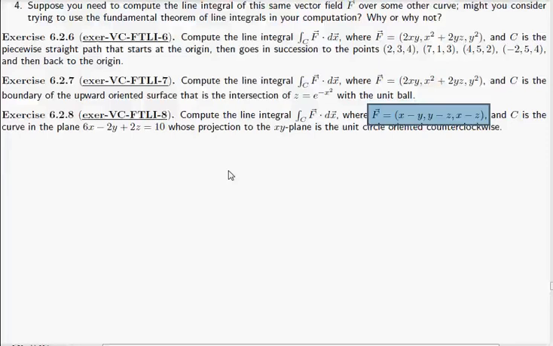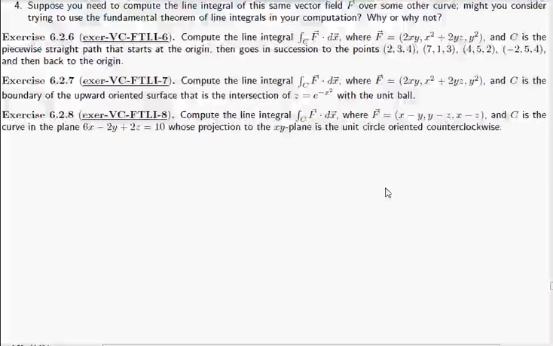So then you have to use chapter 5. This one you might just have to use chapter 5 techniques, and by the way, there's a general fact there that sometimes the fundamental theorem of line integrals just doesn't work out, right? We're later in the course now. We've seen Stokes's curl theorem. Stokes's curl theorem might not apply to this. Actually, let's see, it probably does. C is the curve in the plane. You could try Stokes's curl theorem on that. We're not checked out on that at this point in the course. But yeah, at this point in the course, you've got to go back to chapter 5 techniques.